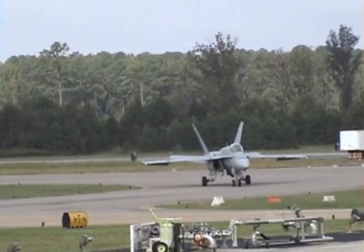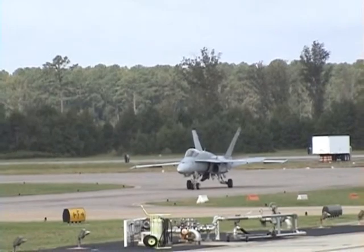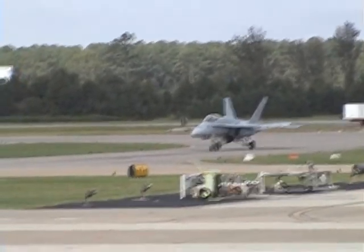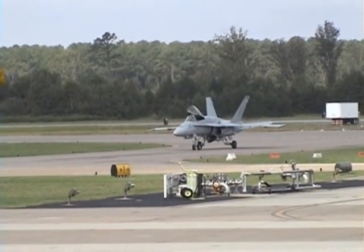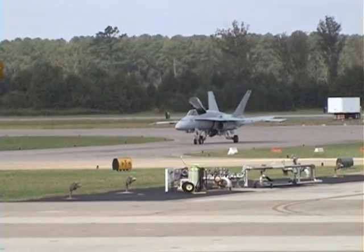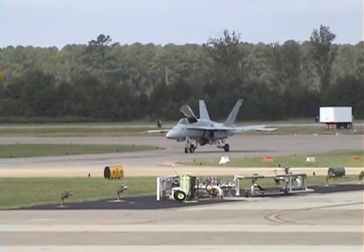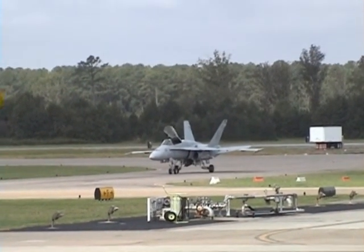Manfred is in a sailplane high above, and it looks like we're going to have enough sky above for him to do a great demonstration for us here, so we'll be looking for him to come overhead very, very soon. I'm going to fire up my handheld here and get on the special frequency to talk to Manfred. Hello Manfred Radius, are you with us?